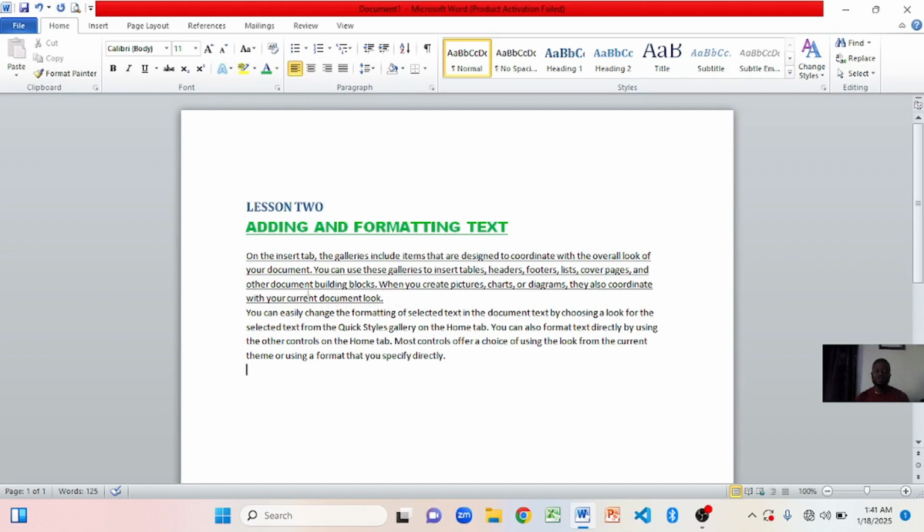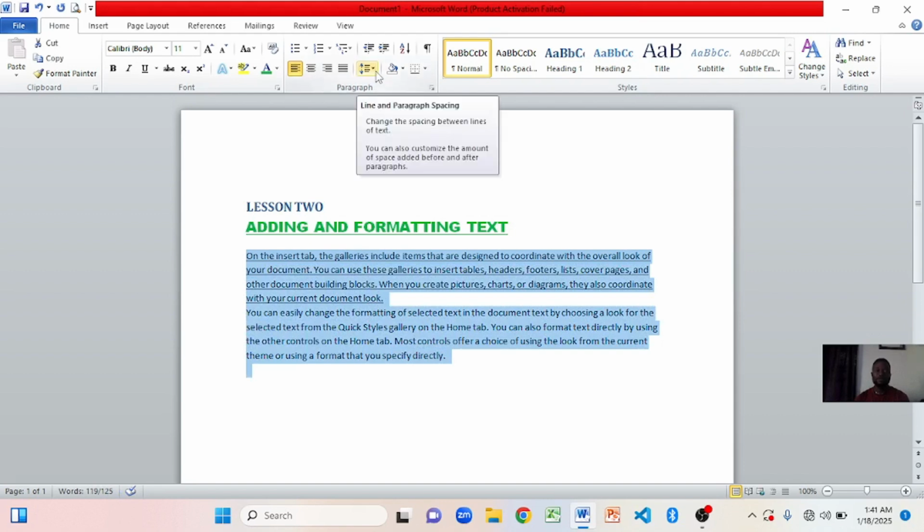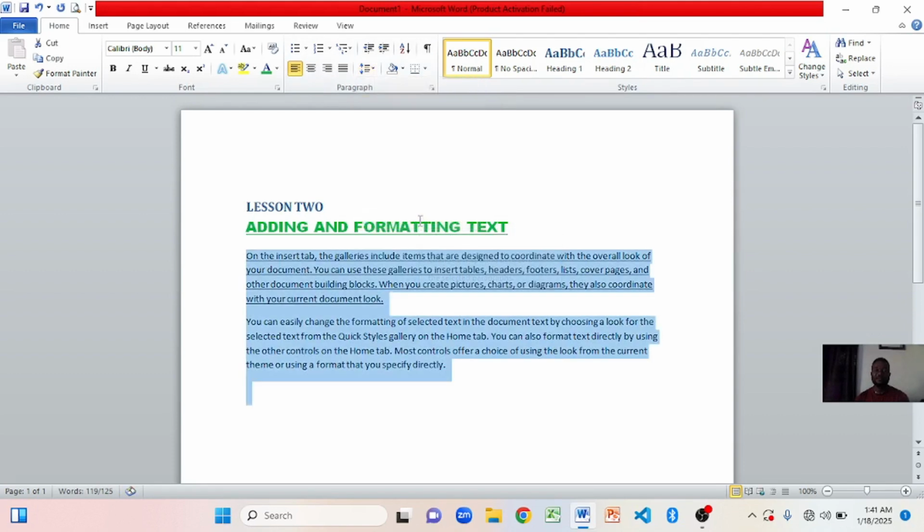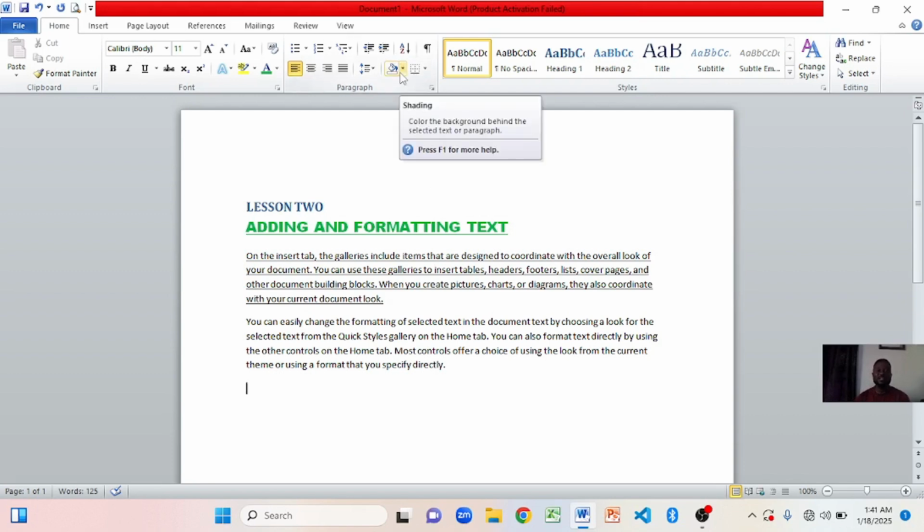Now, if I want to add it back, I will select this document again, go back to the line and paragraph spacing, and then I'll add space after paragraph. Notice immediately that the space after paragraph has been added back. So these are some of the ways in which you can add spacing and remove spacing in your text.